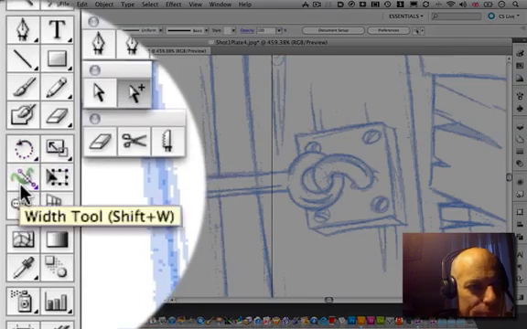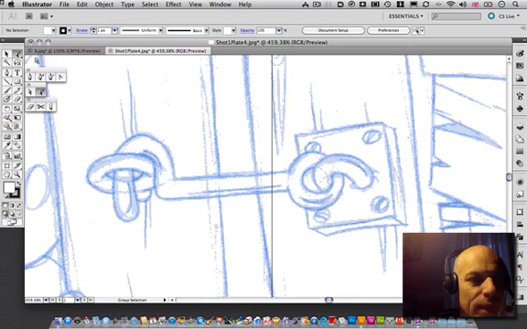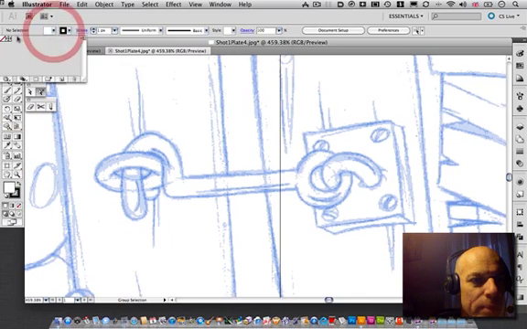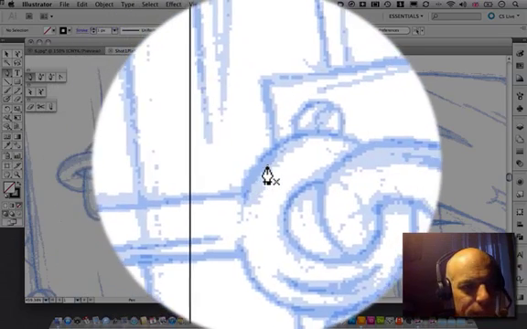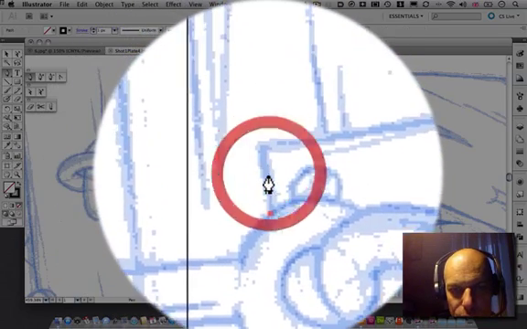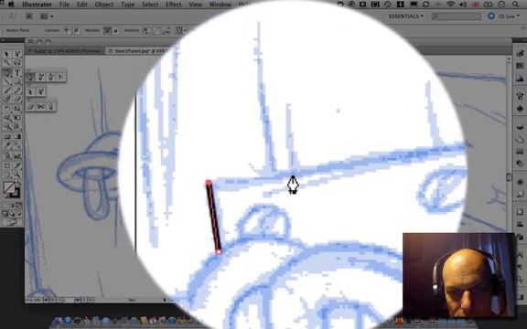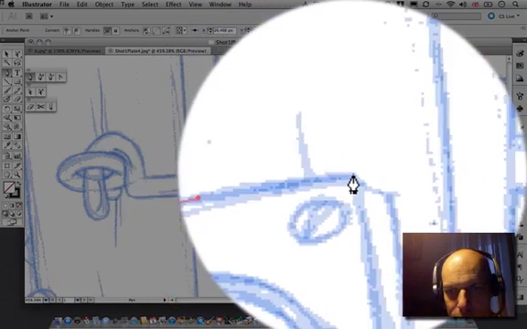This tool appears. It's called the width tool, which is a fantastic invention. But before I start, I'm going to make sure my background is at zero color or negative color, transparent, and my path is black. Now, to start with, I'm going to select the pen tool and create paths like normal, following the picture the best I can.